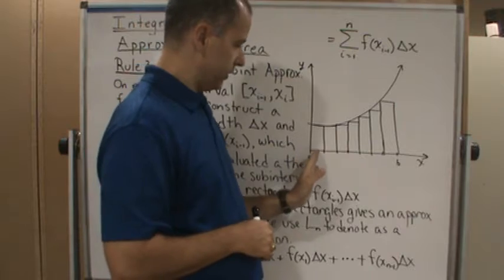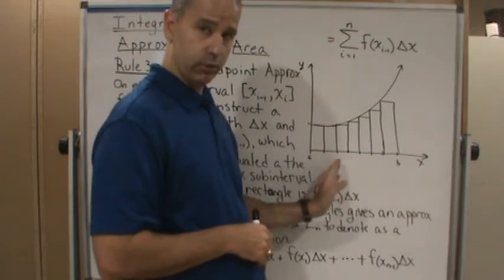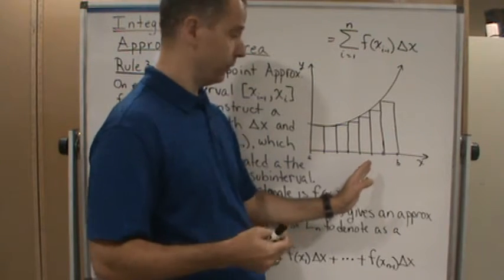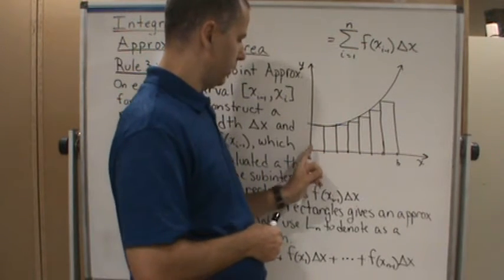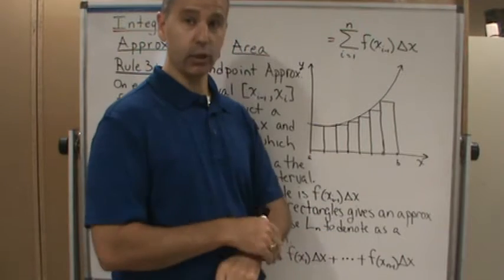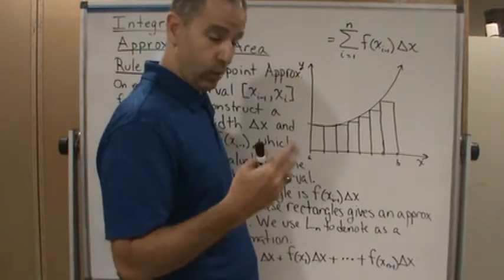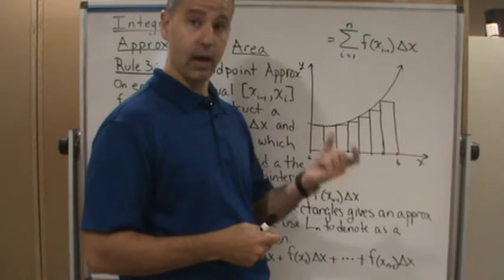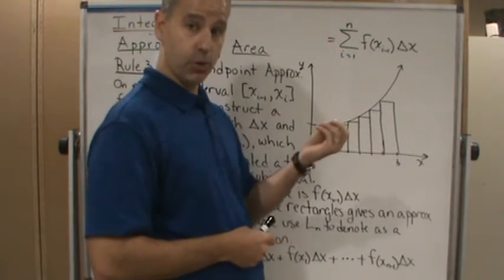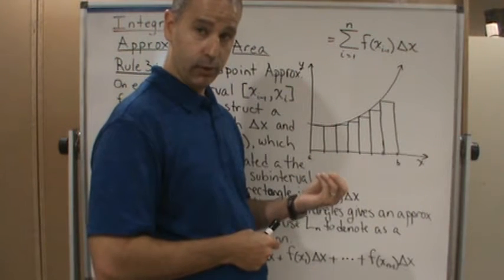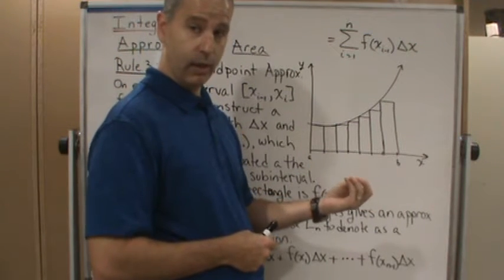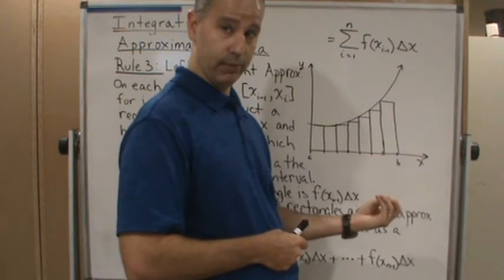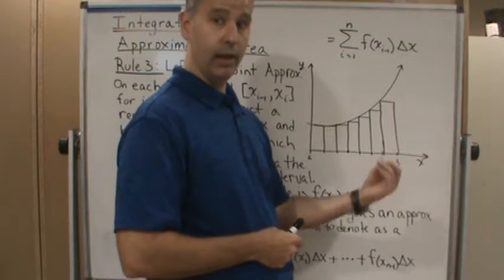Again, we're going to subdivide into subintervals, based on how many subintervals we want or we're told. And then we're going to construct the rectangle. There are a few different ways we could construct the rectangle. One way is to use the left endpoint of the subintervals. The first left endpoint would be x0 for x0 to x1. And then for the subinterval from x1 to x2, we would use the left endpoint of that one, which would be x1, and so on.